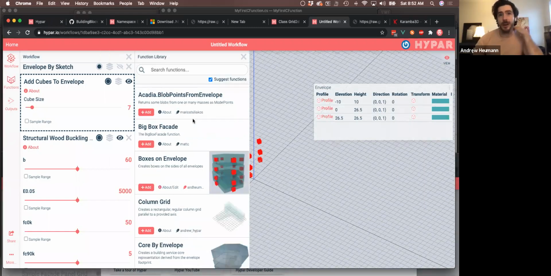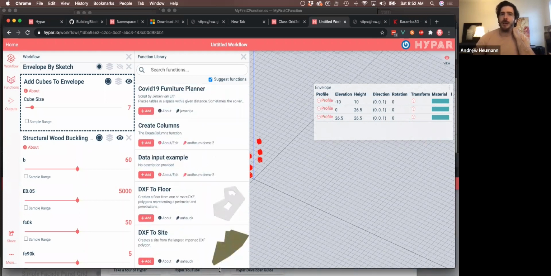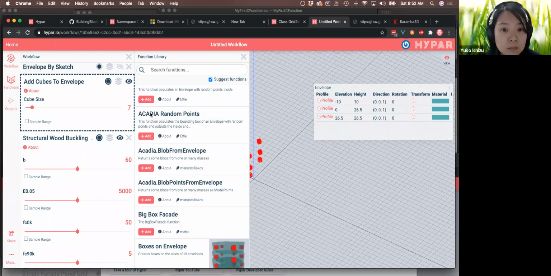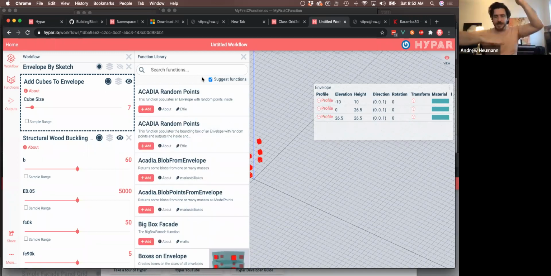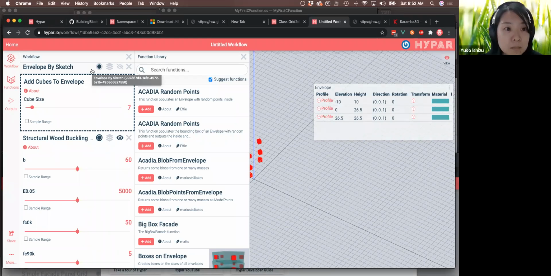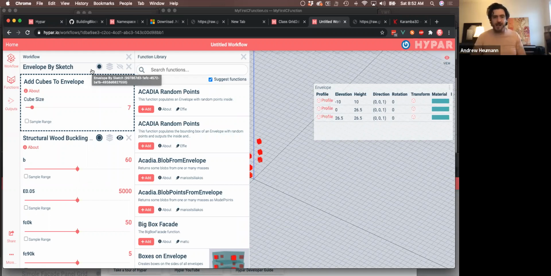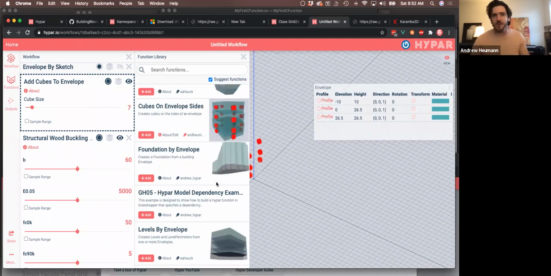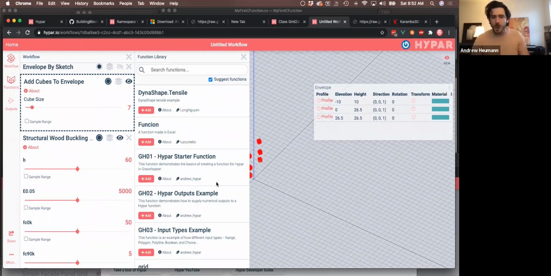That's a great question. Currently, we don't really do any user-facing ranking of functions. The only thing we do is order the functions in this list based on how likely we think you are to use it, based on the functions you already have in your workflow. However, I think we're going to be doing a lot more work as the ecosystem grows to filter out and celebrate functions that work really well and are really useful, so that the ones that are maybe somebody's just test or whatever don't show up as high. We haven't done a whole lot with that yet, but it's definitely something we've talked about quite a lot.